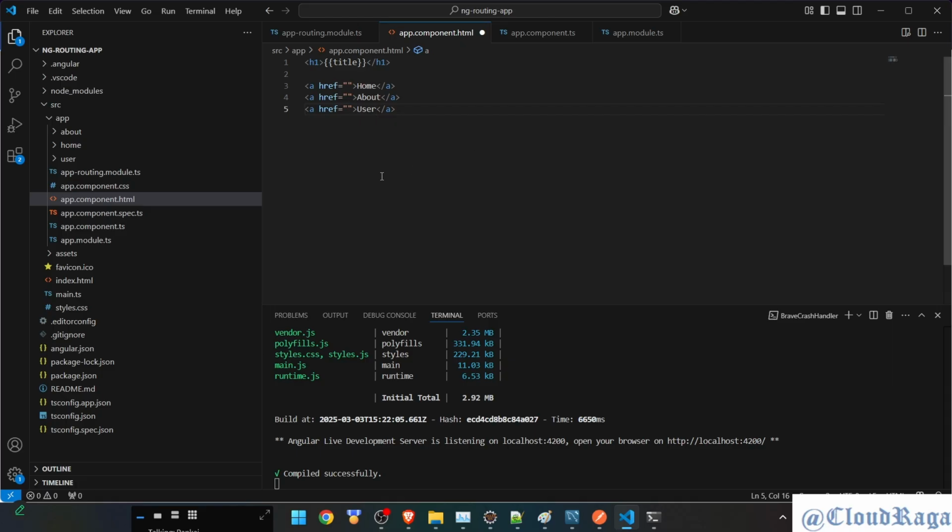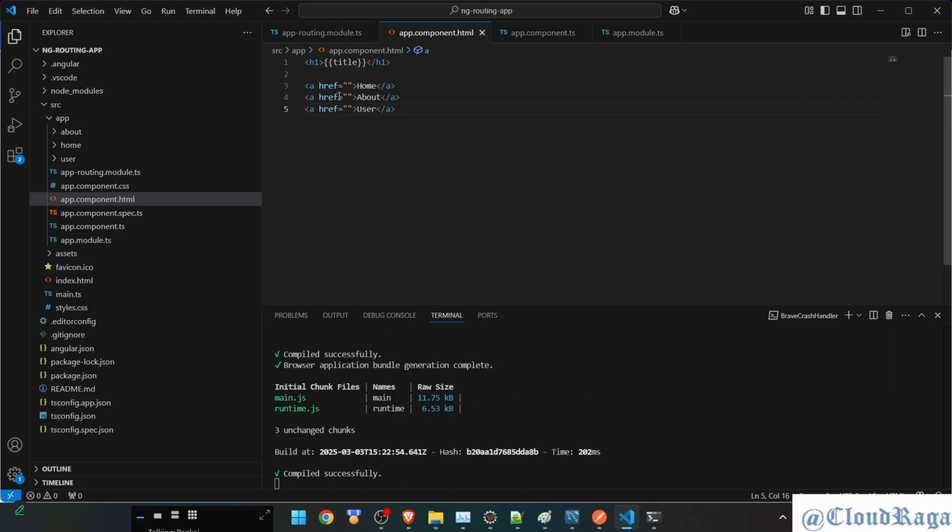The same three components. The idea is that when I click on the respective hyperlinks, that particular component will get opened. I'm not going to create anything that fancy, but it will show the concept of how to perform routing. Okay, done.